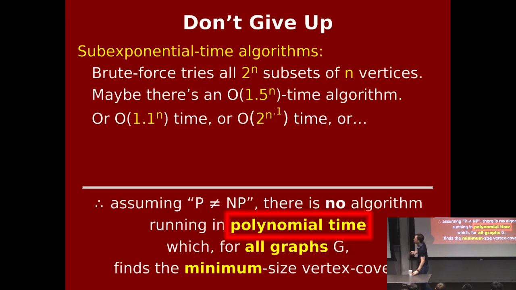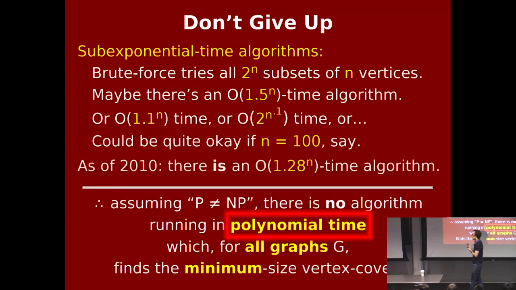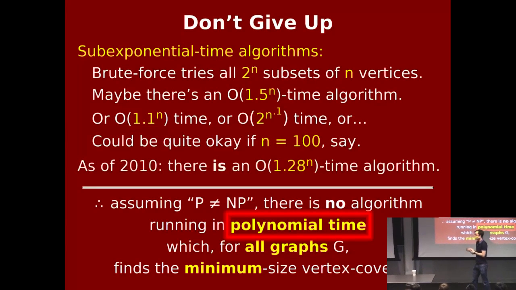And this is actually not just a complete fantasy. For example, the latest and greatest for this particular problem, vertex cover, comes from 2010, not that long ago. There is an algorithm that, given any graph, finds the smallest vertex cover exactly in time 1.28 to the n. Okay, and maybe next year they'll get it down to 1.27, and you could actually maybe use this algorithm if n is like 100. Not if n is 10 million, but it's good to know about. So that's one angle you could try to pursue if you're interested in not giving up.